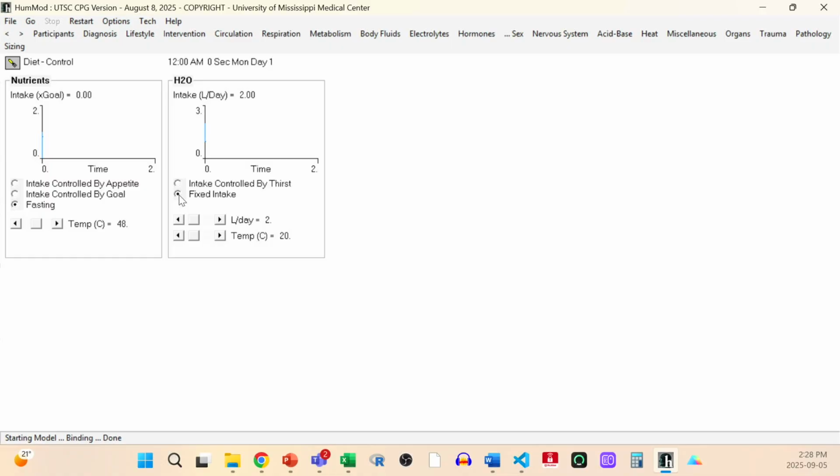So the idea here is that the program is a mathematical model, right? So it would simply try to extrapolate from the data that you have given it. The model has been built using data sets that are based on empirical data, and the idea behind building these mathematical models is that you can run these bizarre, non-Earth-like scenarios and then say, okay, what does the mathematical model predict based on what it does know, based on the empirical data that it has? There's no way to know that that's exactly what would happen if you took a human person and did that. But the idea is that the model allows you to do that where research ethics wouldn't allow you to do that, right?